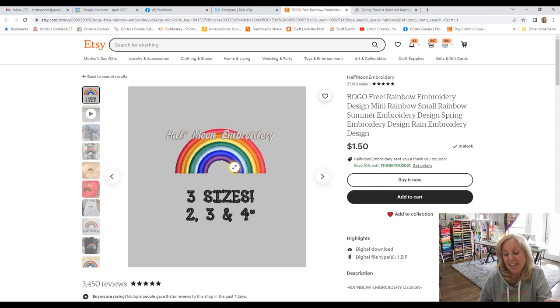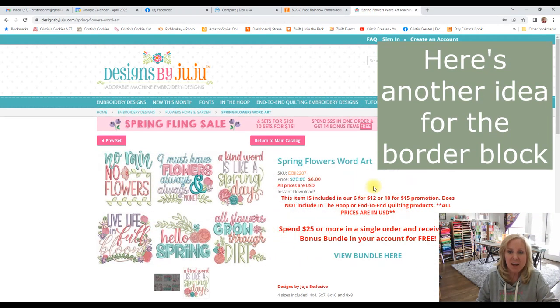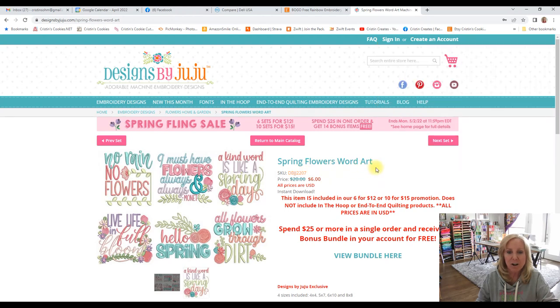Another idea, and I think I'm leaning toward this one, even though I bought this cute rainbow, and it's really cute, I really like it. But I had this other idea, and I thought that this was really fun. So on Designs by Juju, they have this design. It's called Spring Flowers Word Art, and it's a bundle.